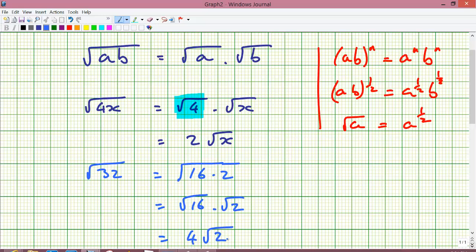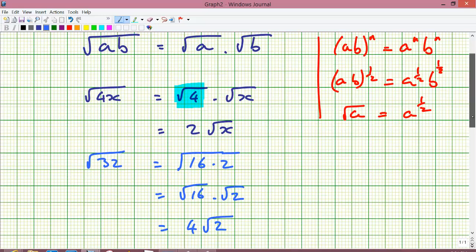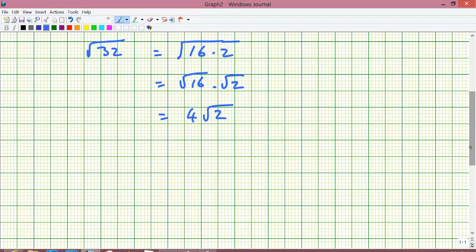And so some of you, when you do a problem on your calculator, you can try it now, type in square root of 32, and you'll see, many of you, that your calculator will give you this form, 4 times root 2, and this is the reason why. It's considered to be the simplest form. Let's look at one more example.